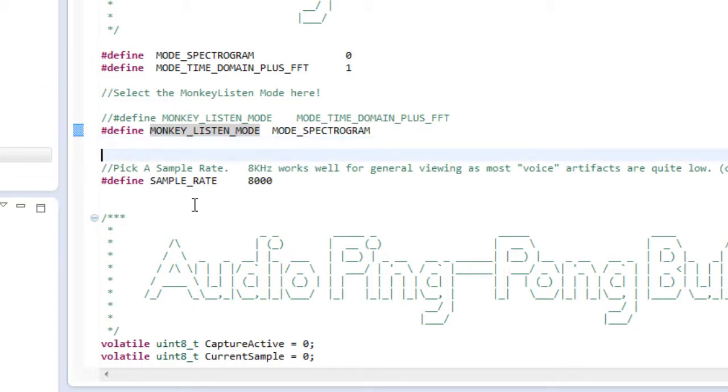The other thing you have to do is pick a sample rate. I haven't looked at the upper bound here, but I found out 8 kilohertz works. That may sound kind of low. It is for audio reproduction. But here, if we're just trying to visualize audio, especially voice or maybe a guitar, and we're using 128 point FFTs, we want to spread our usable range on the low end, and it gives us a really nice visualization. You can play with this number. I picked 8 kilohertz as a start.